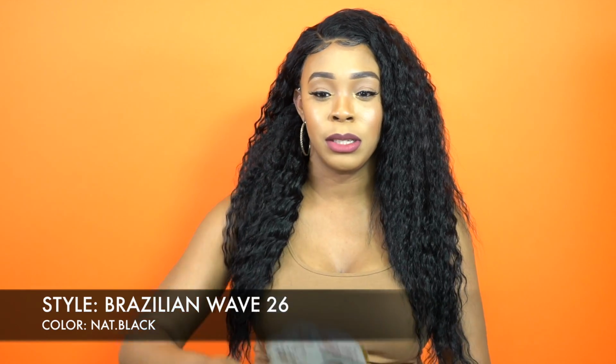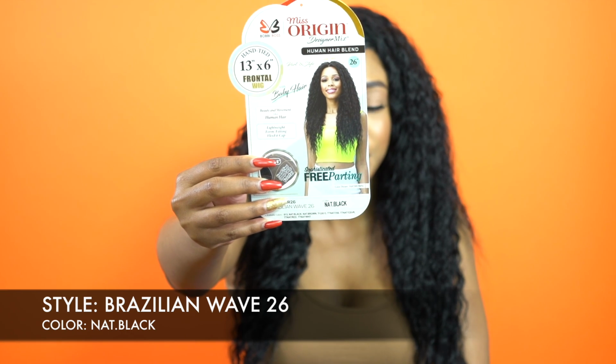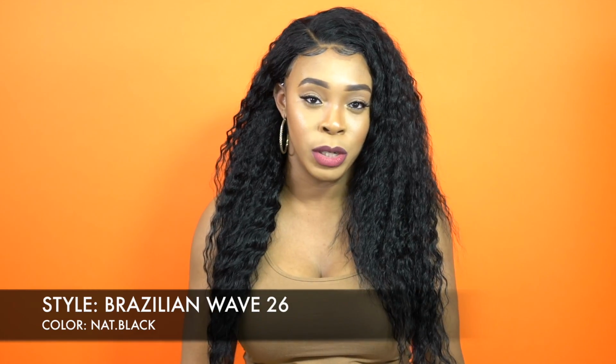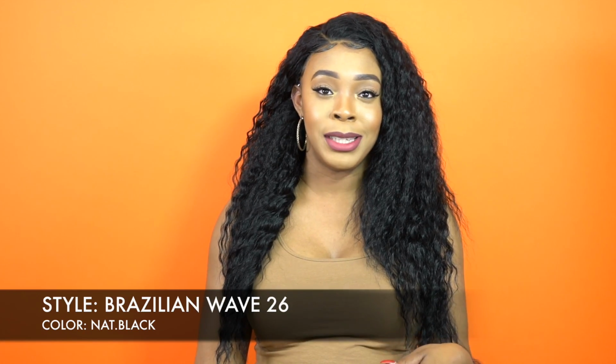But yeah, this is she. This is what she looks like. It's a 13x6 frontal wig, and you guys saw I was able to part it in the center, left, right. I can part it wherever I want to. And it's pre-plucked, so that's one thing I love about it.